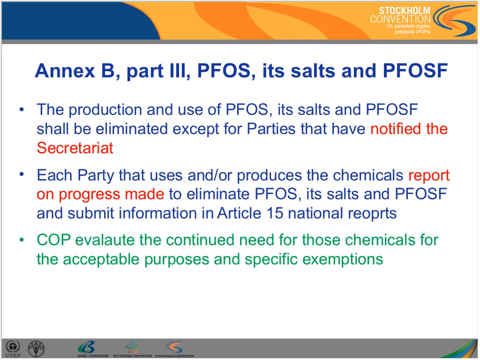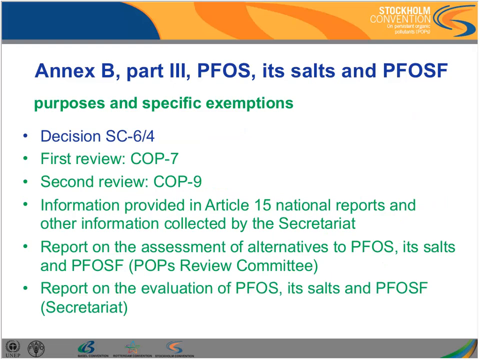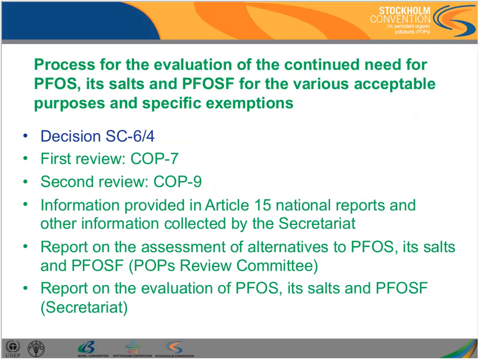So similar to PCB, this information on the use of PFOS, its salts, and PFOS-F is to be provided in line with Article 15 national reporting. And the COP evaluates the continued need for those chemicals for the acceptable purposes and specific exemptions. The process was adopted at COP6, in decision SC-6/4. The first review took place at the last meeting, COP7, and the second review will take place at COP9.